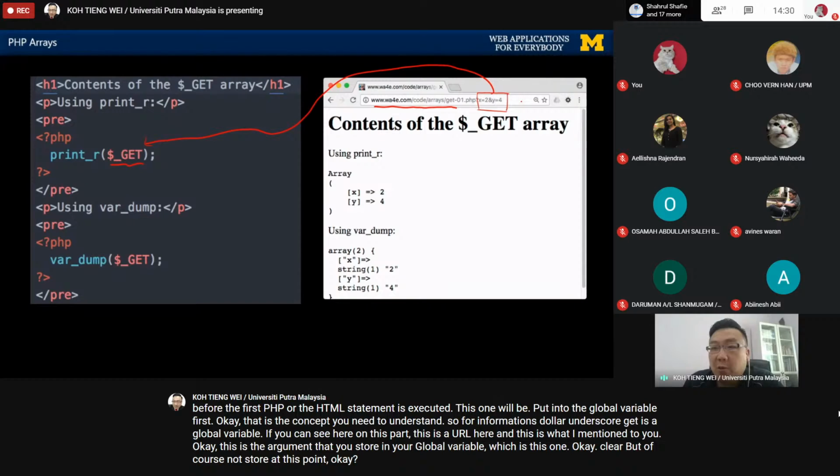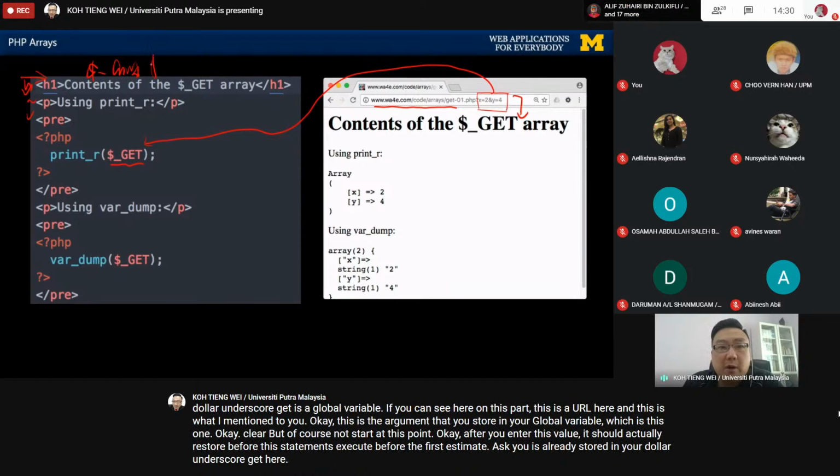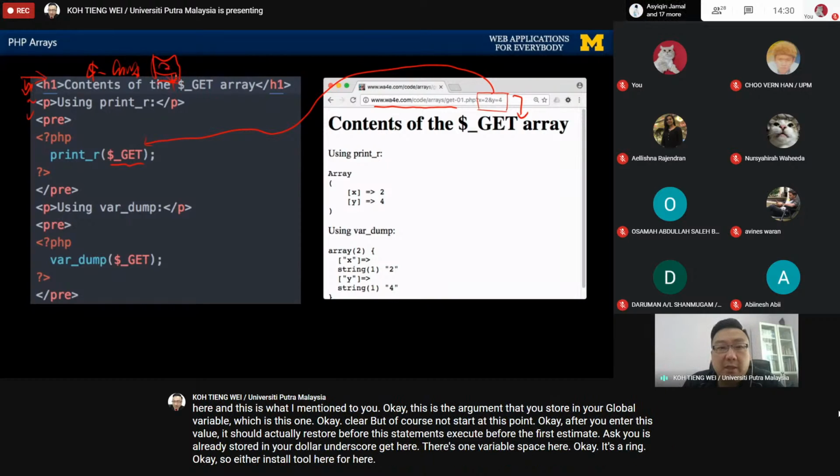After you enter, this value is actually already stored before these statements execute. Before the first statement executes, it's already stored in your $_GET here. There's one variable here. It's an array. So it already stores 2 here, 4 here. It is stored inside.